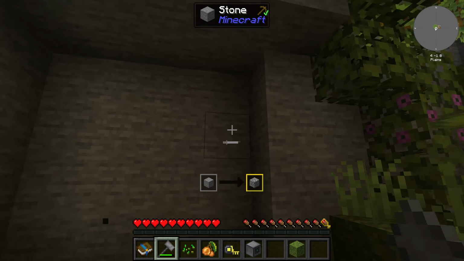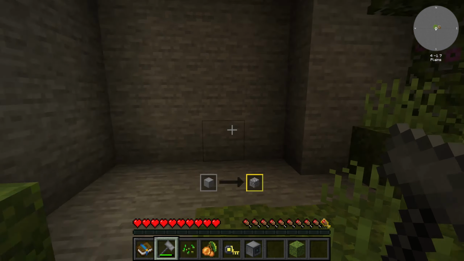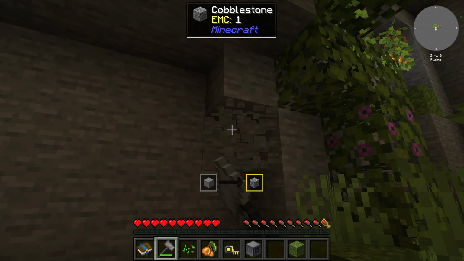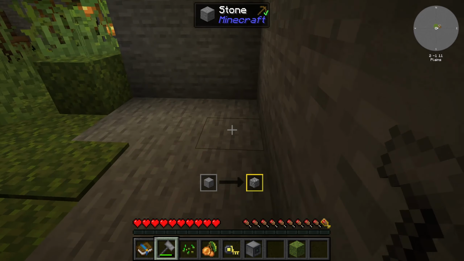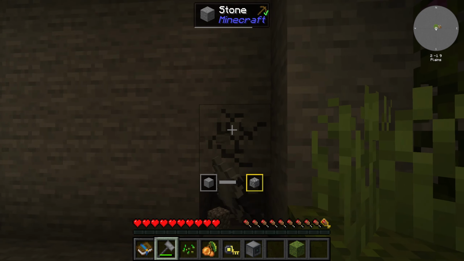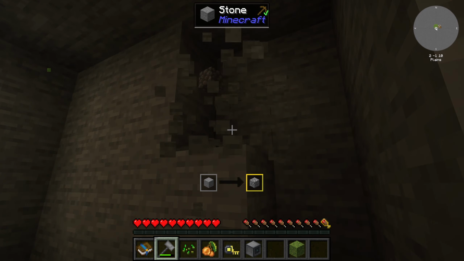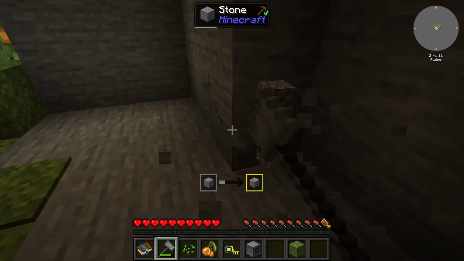I don't know. I don't think I like... What do I... 4? Let's just go 5. 5x4. I'm assuming I'm gonna need a whole bunch of stone. This is stone block after all, so let me just mine up some stone here. And we can see what we can do after this.